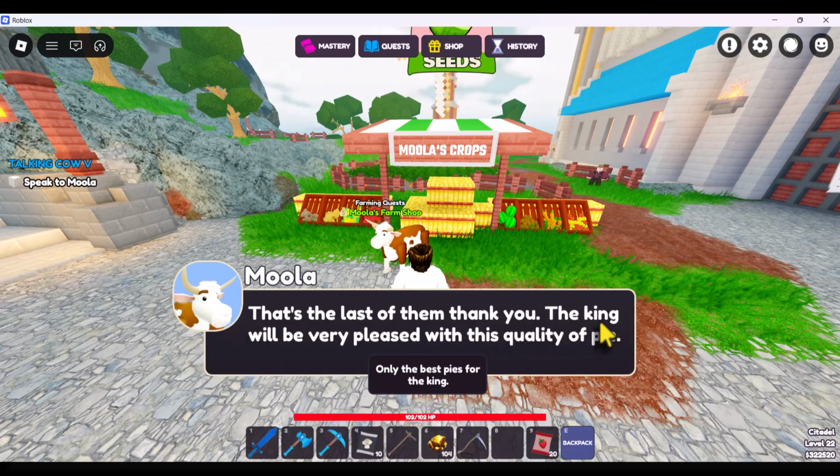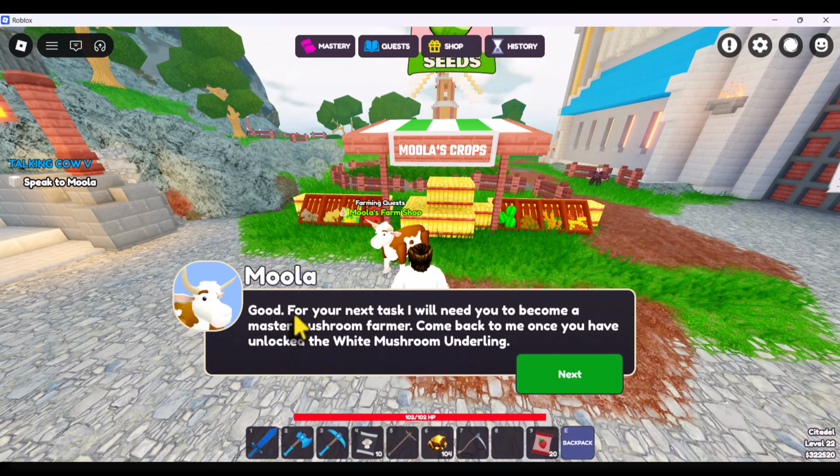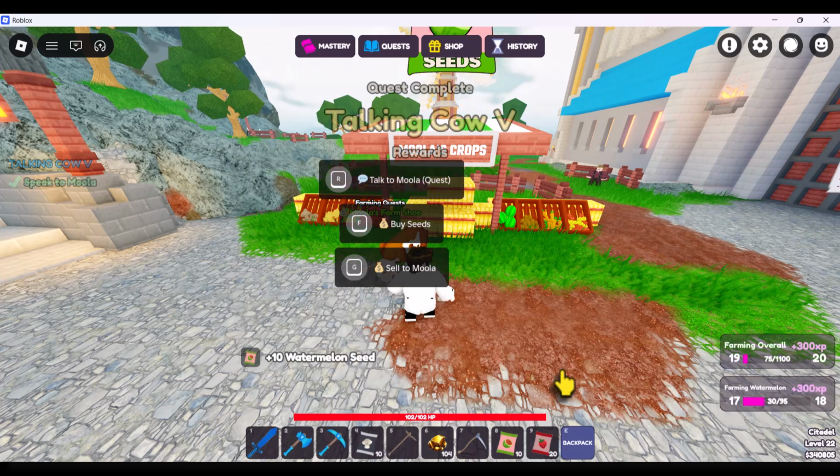That's the last of them. Thank you. The king will be very pleased with the quality of the pie. Only the best pies for the king. Now on with your training. If you are not familiar with underlings, you will need to speak to Oberon before we can continue your training. You kidding? I basically have my own underling army. Well, that's not really true. Good. For your next task, I will need you to become a master mushroom farmer. Come back to me once you have unlocked the white mushroom underling.